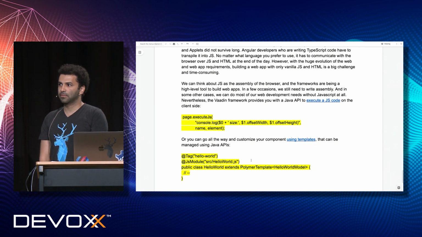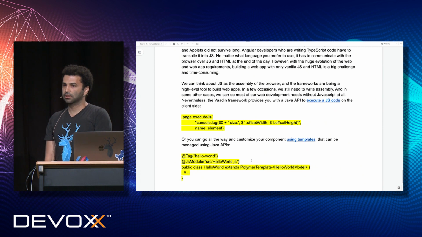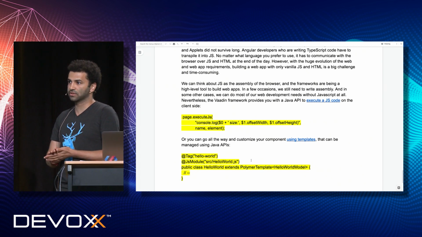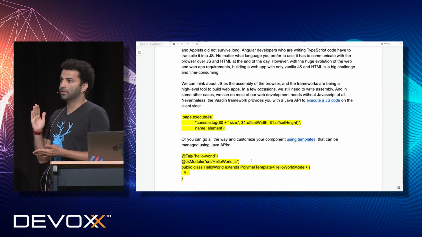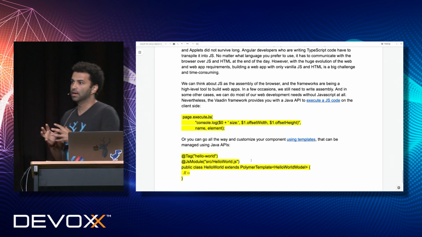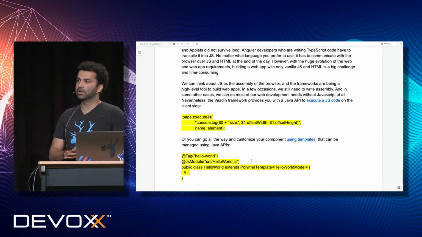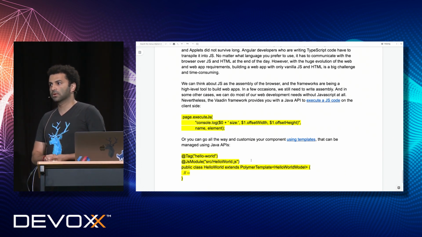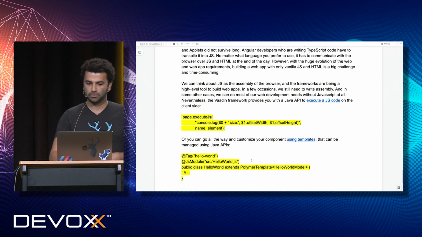If you want to prepare your custom web component, then you have to write a real web component. So if you have to write the web component, you definitely have to write it in JavaScript. If the web component is made available by someone, like someone has developed it, then you can use it inside the Vaadin framework directly. If I have to write my custom one, then I have to write it.